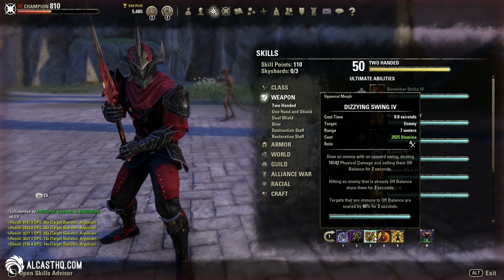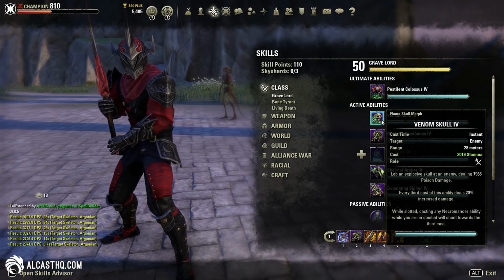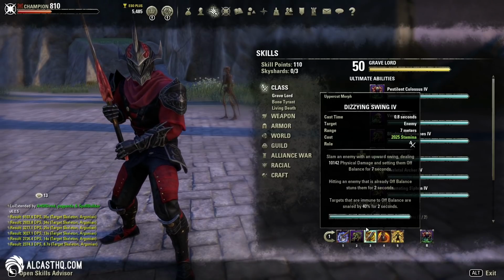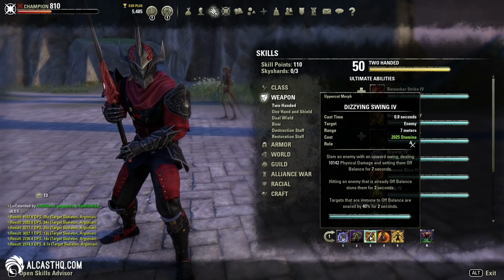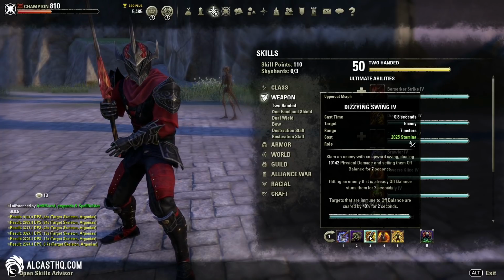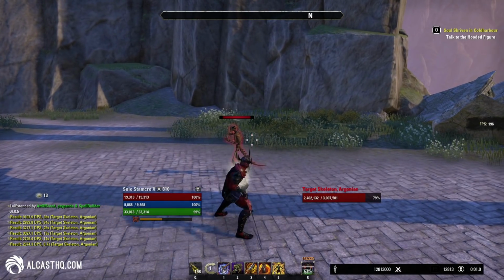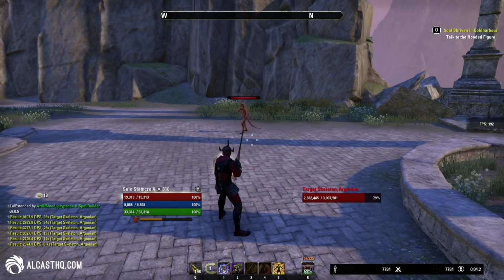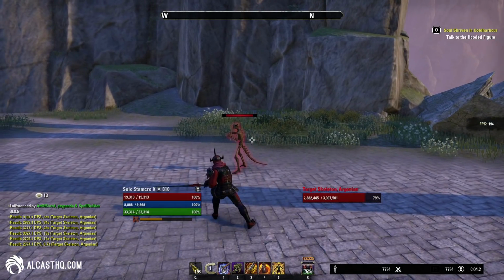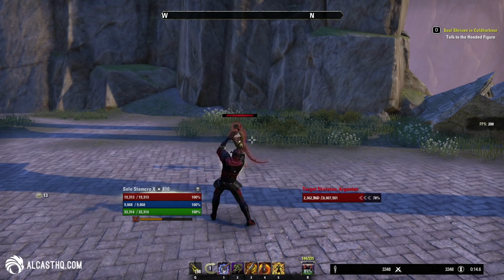Dizzy Swing is the next ability that we use. If you're doing overland or public dungeons, you can use Weapon School, no problem. However, in actually difficult content, you want to use Dizzy Swing, because it applies off balance to the enemy. It takes 0.8 seconds to cast, then it will apply off balance. And when you follow up with a heavy attack, you get twice the resources back. What do I mean by that? Every time you do a heavy attack, you restore around 3000 stamina. Yes, heavy attacks restore resources.